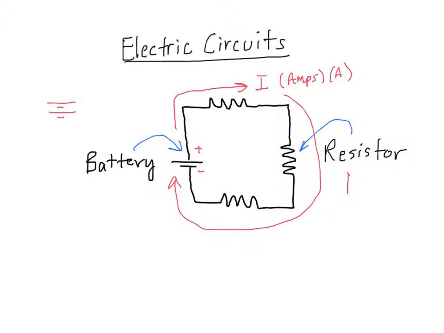The symbol for a resistor is a capital R. It's measured in ohms. Both amps and ohms are named after an actual guy. And the symbol for an ohm is the Greek letter omega. And batteries are measured in volts. So you might have in your calculator four 1.5 volt batteries. It's not uncommon to have 12 volt batteries, and your car has a 12 volt battery. These are direct current batteries, DC batteries. Alternating current is what you have in your house. But in these simple circuits, everything we work with, when we're connecting to a battery, is called direct current. So this is a DC circuit.